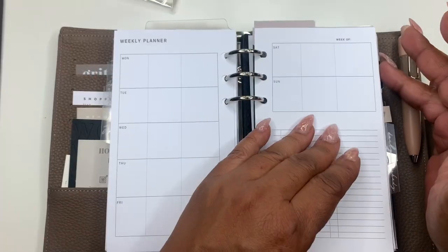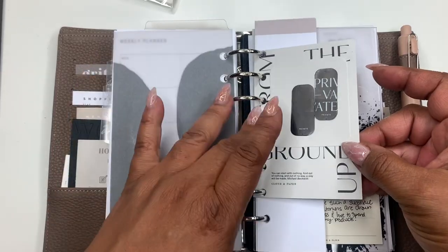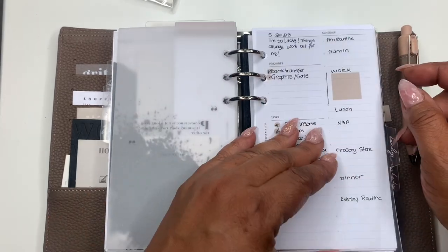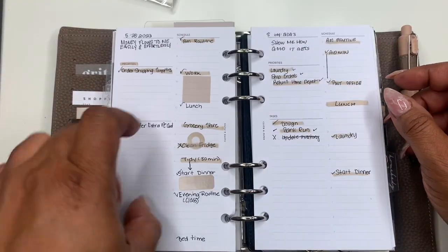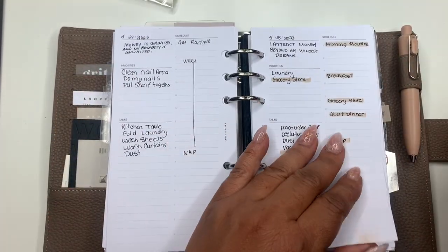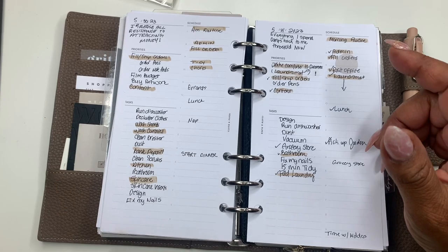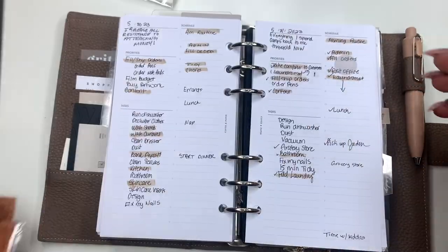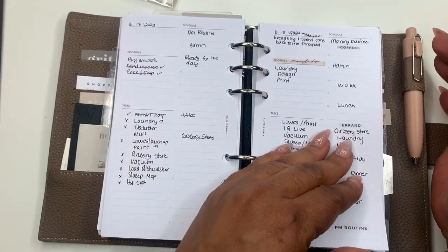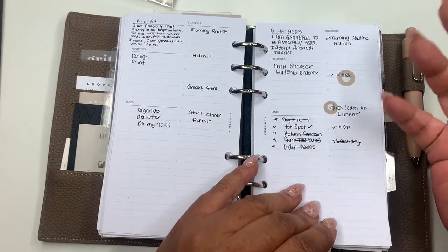I'm dying to use the new inserts from Cloth and Paper. This is just one of the journaling cards — I punched it just for a little depth and I keep affirmations here. Now going into my weeklies — this covers end of May to today which is June, about one week out from the first of the month. I wanted to do this flip now because I just got a new Moterm planner that I'm going to switch into for a while.